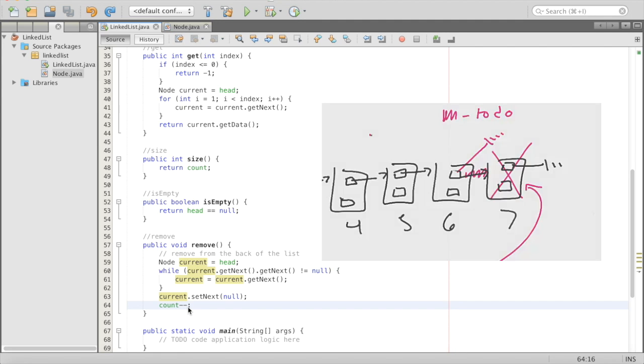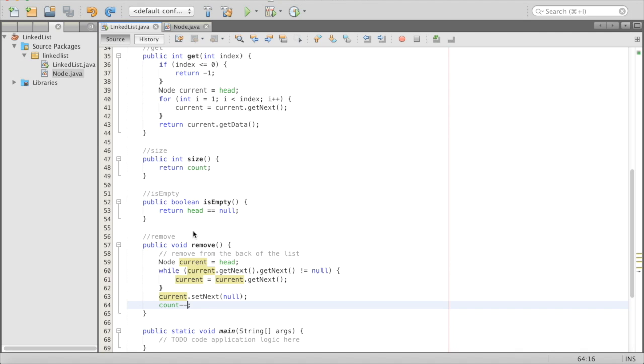Possible problems with this algorithm: what if this .getNext is null? So what if the head is the only element in the list? So we have head.getNext is null, then we get the next of that null thing here. That means this implementation won't work for a list that's length 1 or less, because head.getNext, okay, that's null. .getNext of a null thing will error because you can't reference null things. So that's a problem you could think of.